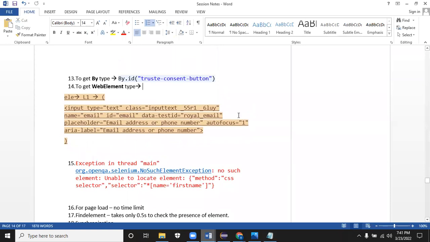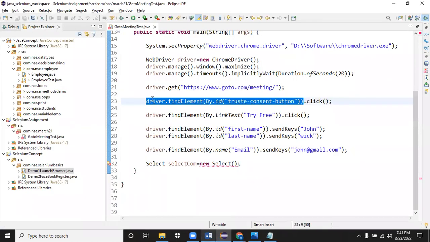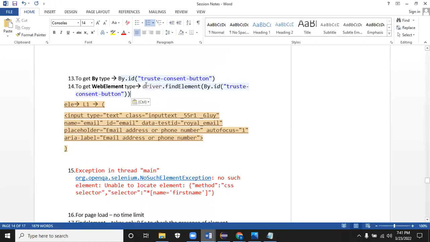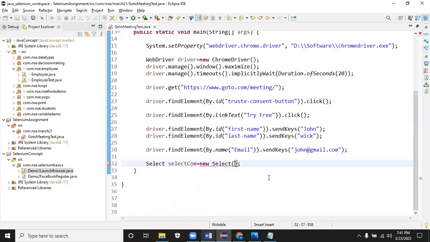Okay, findElement is the method which will give you the web element. I pasted it. If it is asking for By type, then By.id. If it is asking for a web element, just go for driver.findElement. You don't need to create any object. Now what I need to do is give the select tag detail.